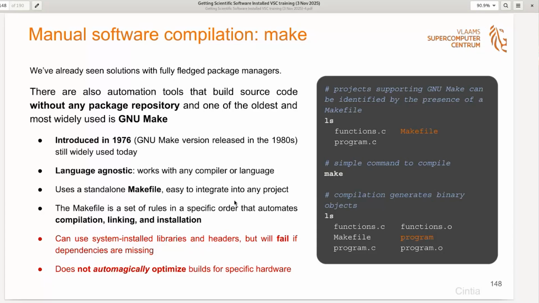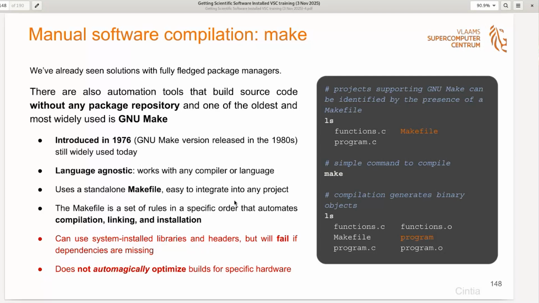Basically, this makefile, you can think about it as just a set of rules in a specific order that will tell the computer to run the commands in order to be able to end up with a working binary.